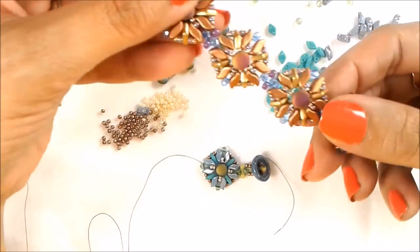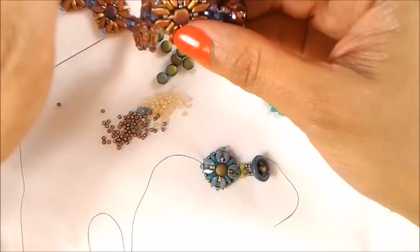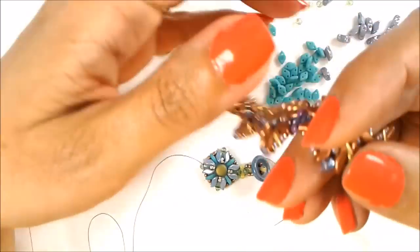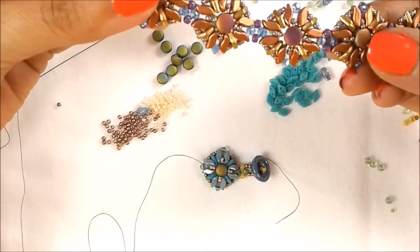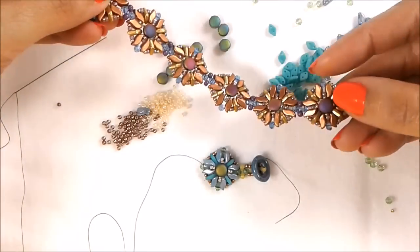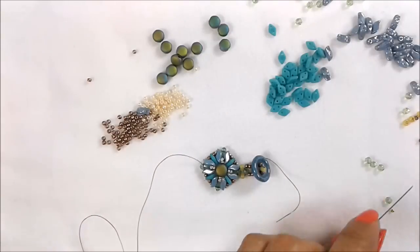This one, I didn't do that. So this one lays flat because I did not reinforce it. But I don't really like how it feels because it doesn't feel as strong as this one. So I'm actually going to reinforce this one. I know by the time I'm done, it's going to cup because I already did that with another one, and it'll look like this one. So yeah. Okay, so I'm coming out of this rondelle here.